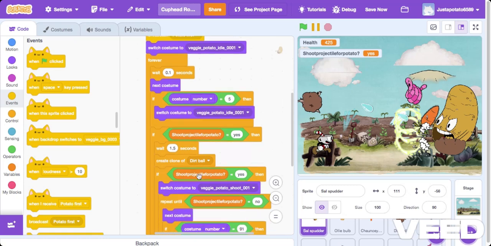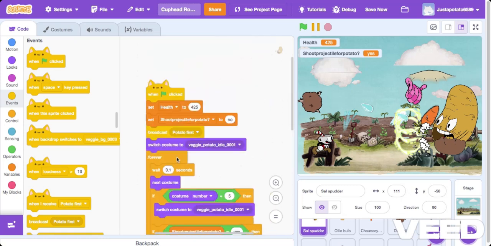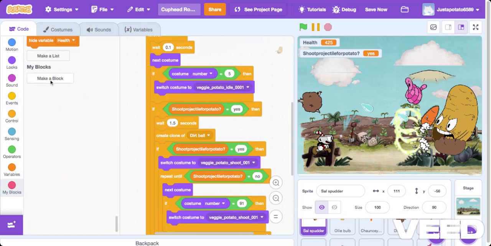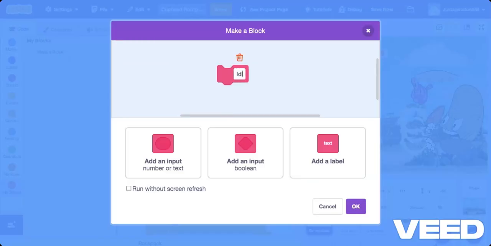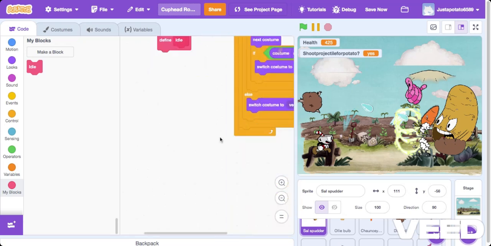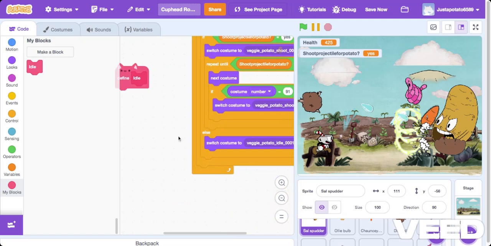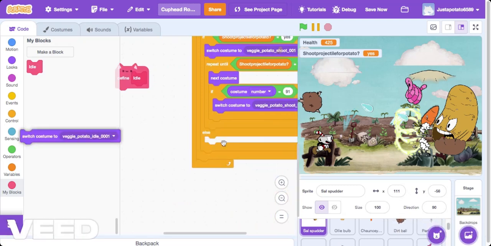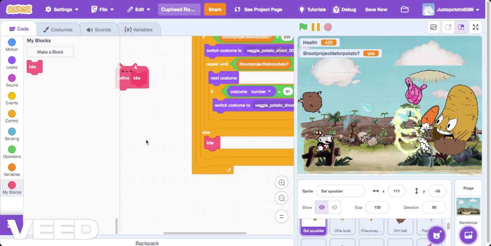You know, let us add a customized block for our idle. So we're gonna name this idle, and then click OK. Then we're going to replace the switch costume in the else with the idle block.